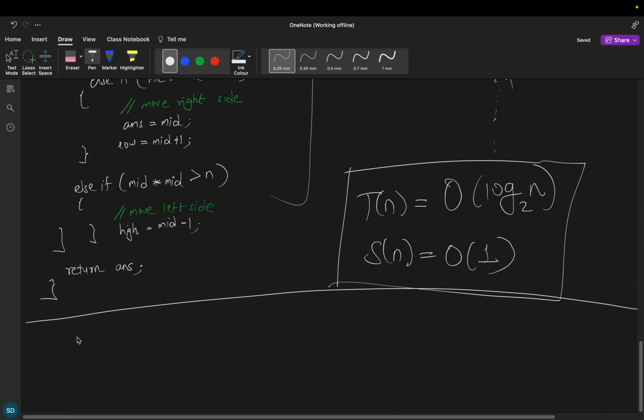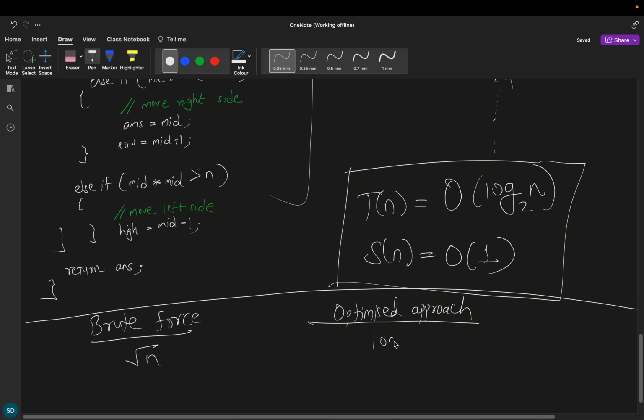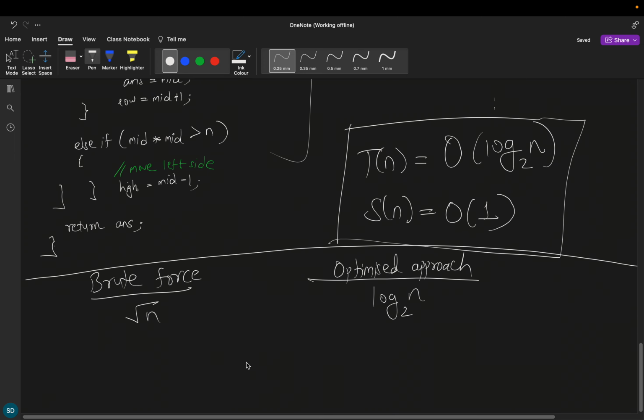So brute force time complexity was order of root n, and optimized approach time complexity was log n to the base 2, right? So let's say the value of n is the highest value, 10 power 9. So it will be square root of 10 power 9 and log 10 power 9 to the base 2.